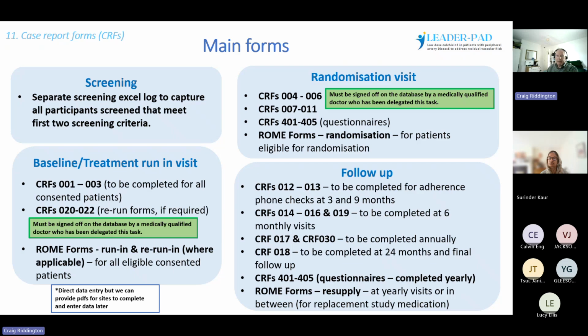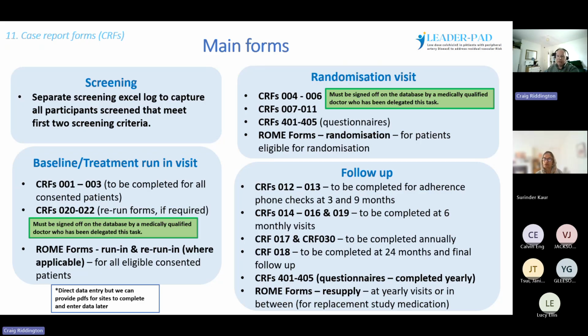So here we outline the main data collection forms for screening, baseline, randomization and follow-up visits. Just to note, where data is completed on paper first, there is an expectation that it is added onto the database within 24 hours. Please note that where there are lab results recorded at randomization, eGFR for initial eligibility and FBC results, evidence of these needs to be uploaded. All evidence must have identifiable information redacted and just include the study ID.